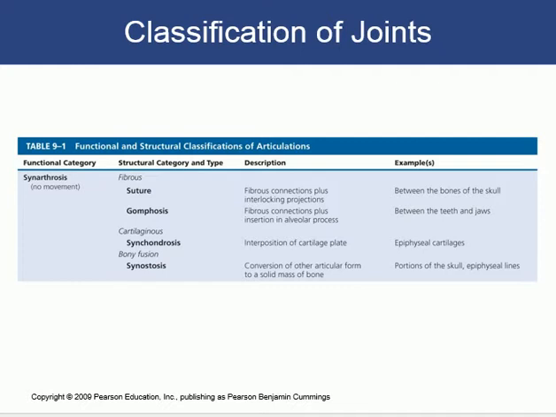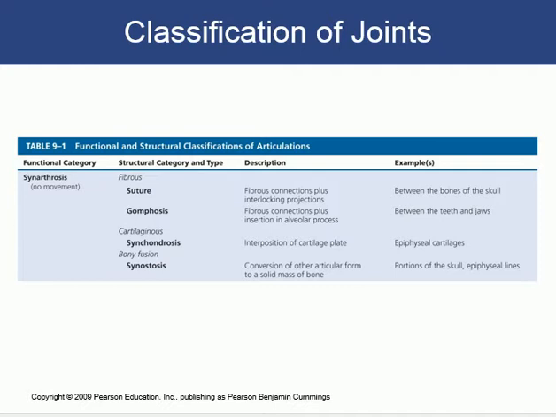Synarthrosis. What's synarthrosis again? Syn, fixed, fused. Arthrosis means joints. The fixed joints, no movement. There will be fibrous or cartilaginous tissues in between. Example, fibrous connection, like sutures. Here is one parietal bone, here is the other parietal bone, and this is the joint. You cannot move it. Why? Fibrous tissue lay down in this, and it's fused.